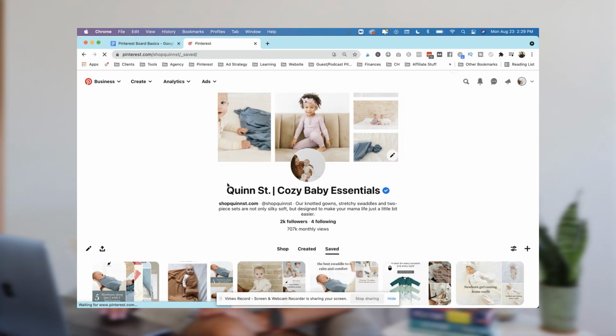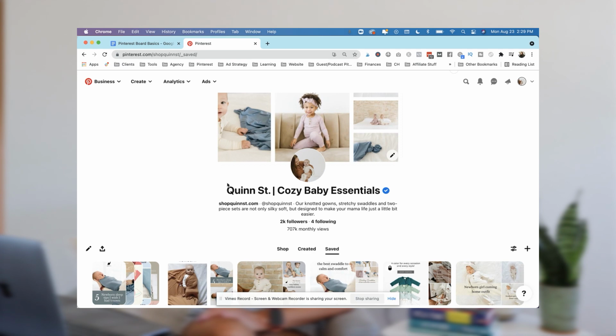Through this, we have found a couple of really solid keywords for her brand. Now, a little background on Carly. She sells organic baby clothing, and she needed to figure out a way to not just promote her products on the platform, but also a way to capture those people who are looking in the awareness phase and bring them into her products. So one of the ways that we did this, if you take a look at her profile, is creating a board along one specific topic.